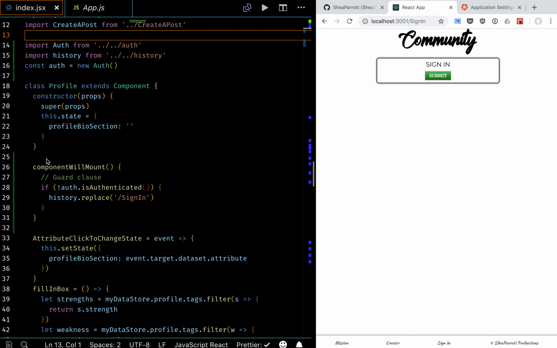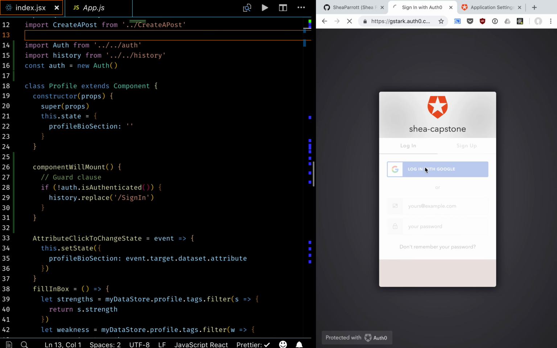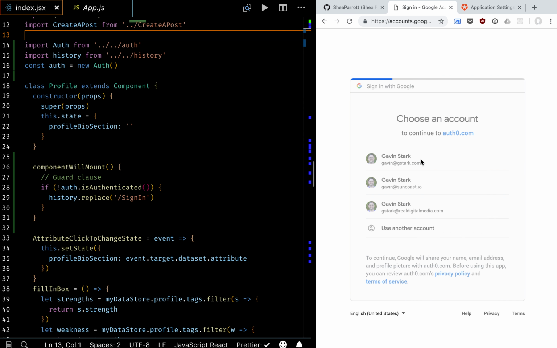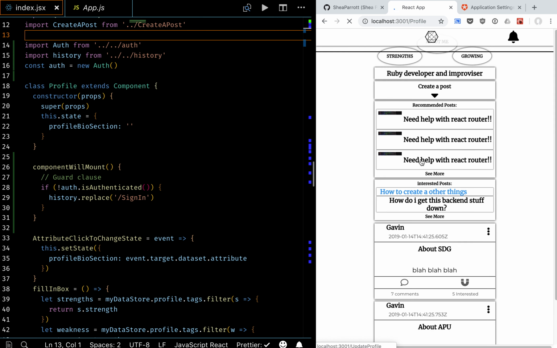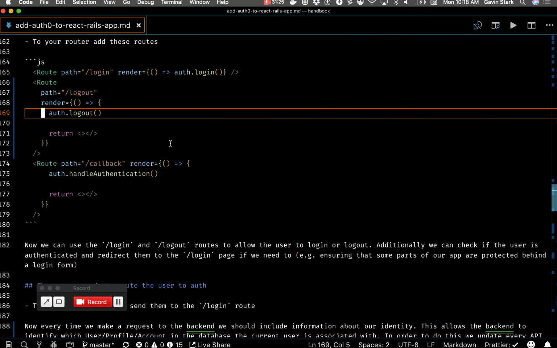Right. So this little guard clause here, if that's what you intended to do. So let's just log in one more time, so we're logged in, and see that that works. Yes, as me. And here's my profile page. Cool.